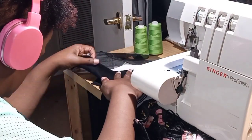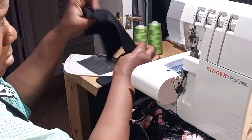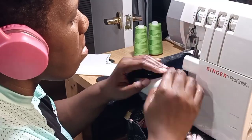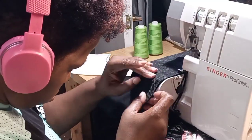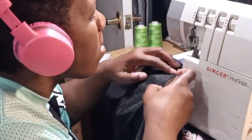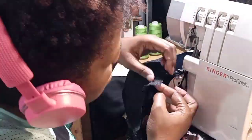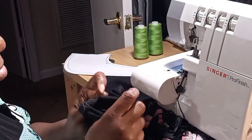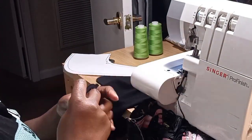I do suggest to not do what I'm doing right now, which is not using pins, because the fashion fabric and the tricot can shift, and you don't want to distort your pocket because you did not pin it to reduce the chances of that shift.